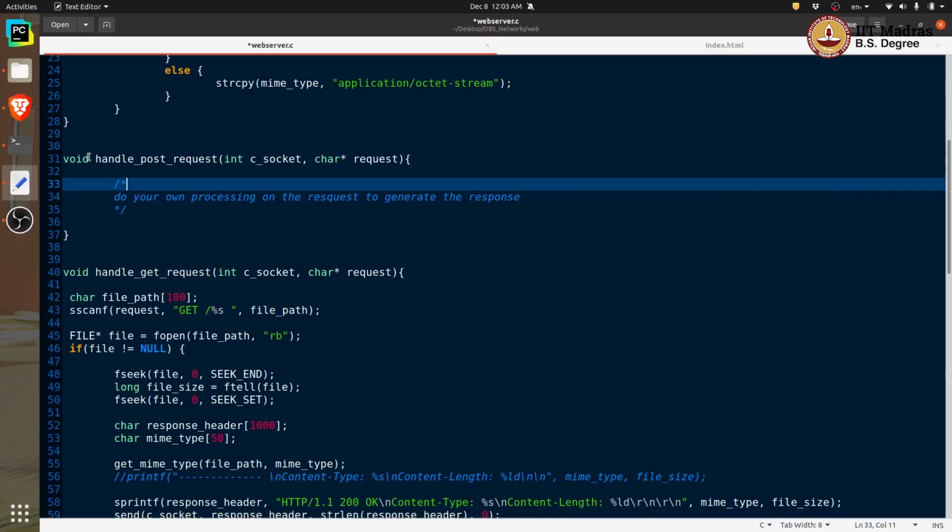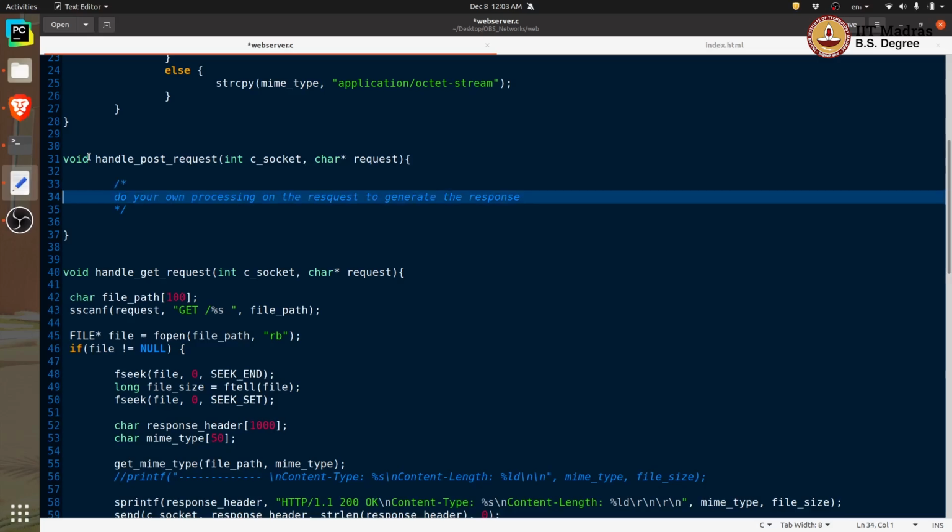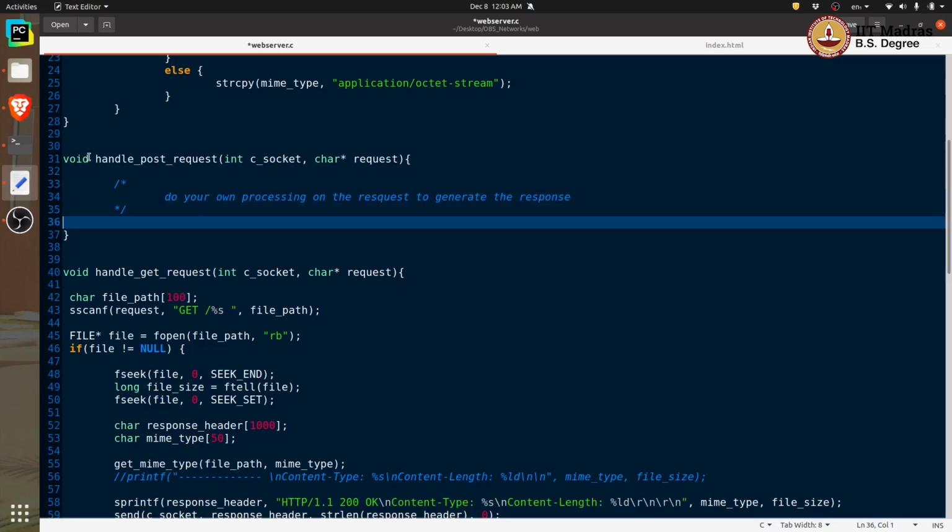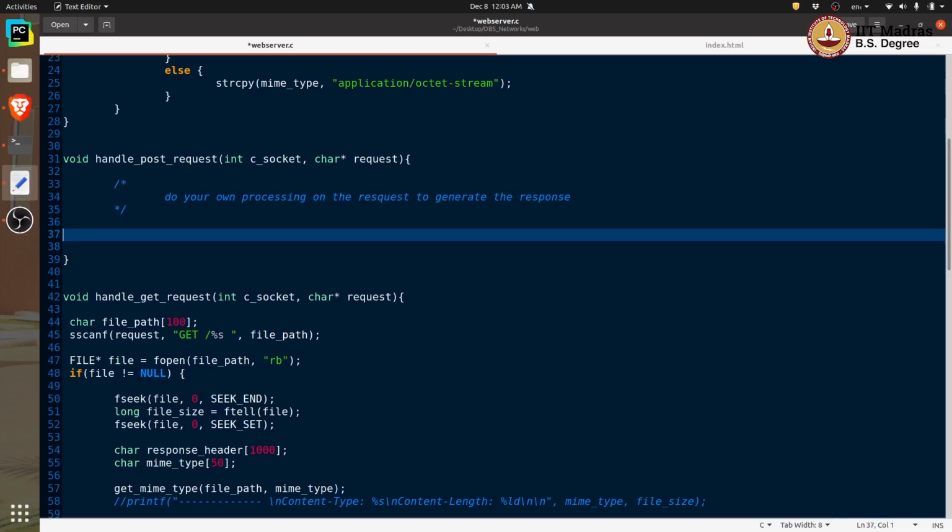Or this could be connected to a database where whatever information is being entered through the client browser is going to be sent out as a POST request or a GET request to this web server, and the web server can delegate this to a backend database, or if it is doing some kind of processing, it can do that as well. I am not really telling you what exactly to do, so you can do this on your own. What you really need to do is send out a response.